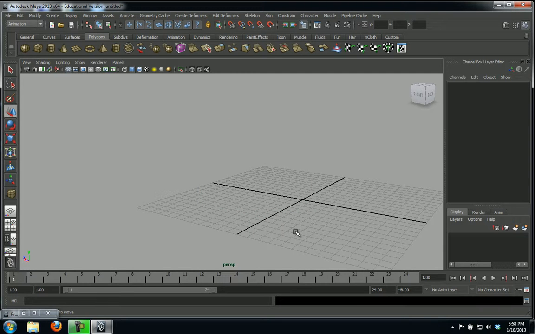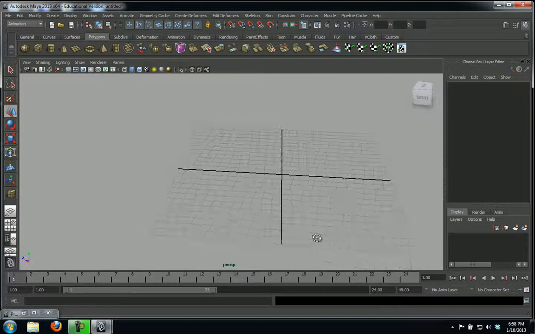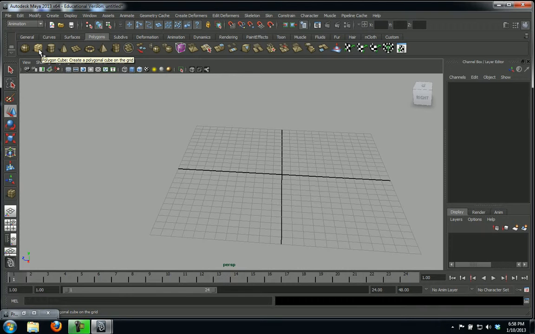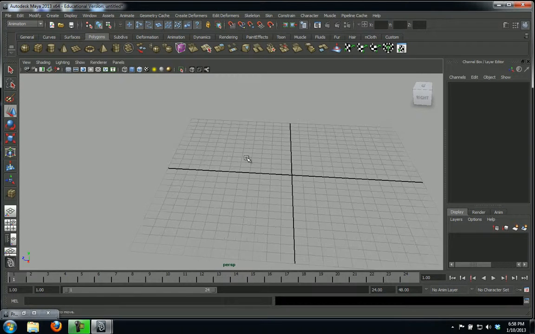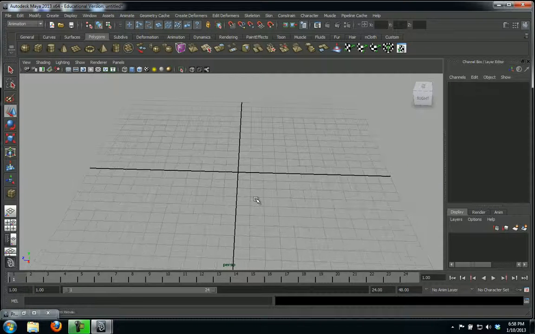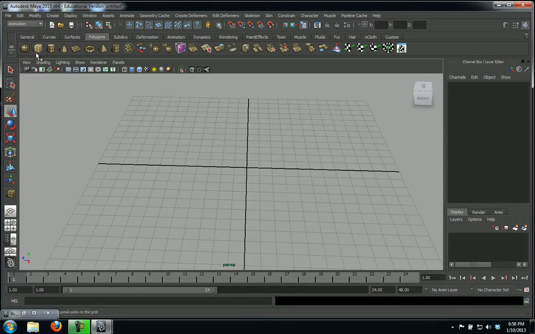I'm going to delete this cube, and essentially what I'm doing is using the grid as a guide. I know that each one of these grid squares is 1 foot, and I can use those grid squares to build a cube to whatever dimensions I want. First, I'm going to get into position a little bit. I press the cube primitive, then press Shift and X at the same time.